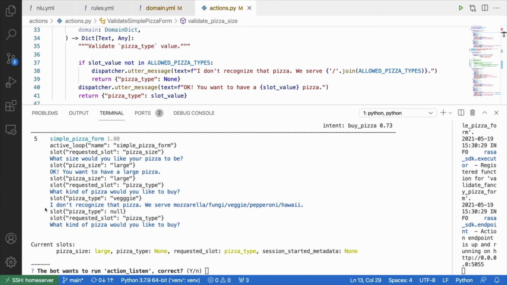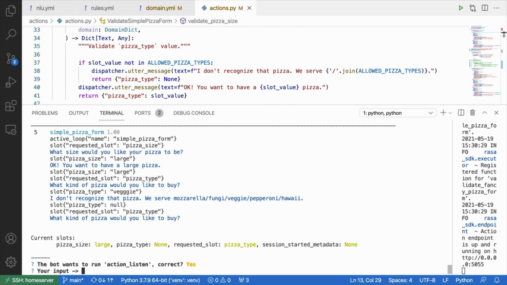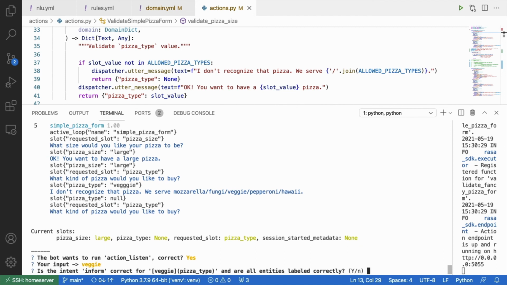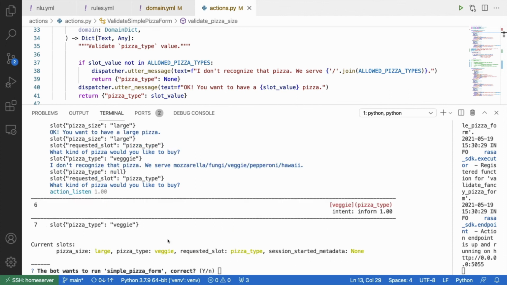What the form then does is it recognizes that a slot hasn't been set yet, and it will then proceed by asking the user again what kind of pizza they would like. And this is nice because that means that we only get the information that we're interested in our form. If I were now to say that I'm interested in just a veggie pizza, spelled correctly, the form should proceed just fine. We can see the entity being detected, and we can indeed see the slot set event here, and we can confirm that the pizza type slot is indeed set.